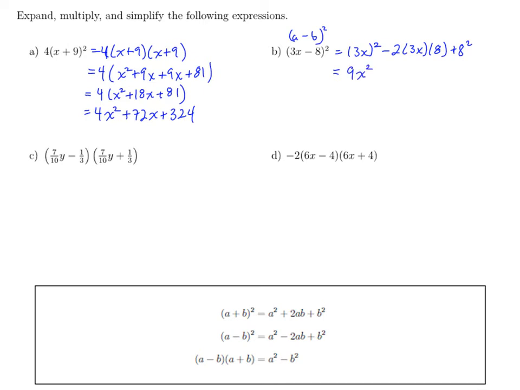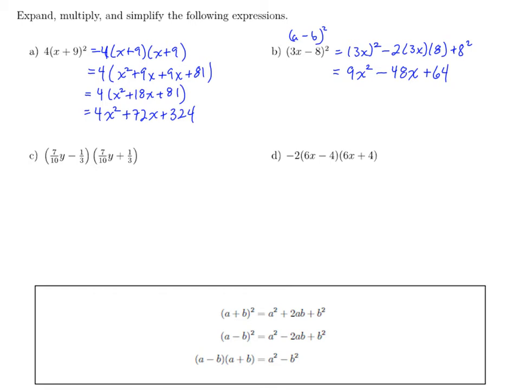And when that's simplified, we'll have 3x squared, which is 3x times 3x, which simplifies to 9x squared. And then we're subtracting 2 times 3x times 8, multiplying those coefficients, we'll get 48. So minus 48x, as x is our variable factor there. And then plus 8 squared will turn into plus 64. So when fully simplified, we get 9x squared minus 48x plus 64. Again, we could have turned that into 3x minus 8 times 3x minus 8 and used the standard foiling method.